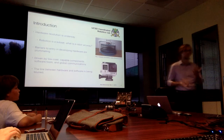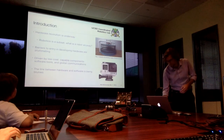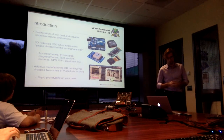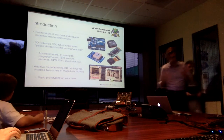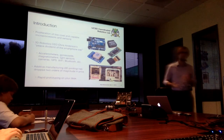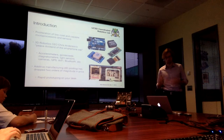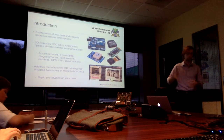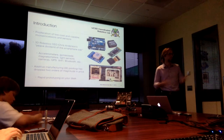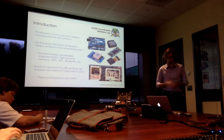Talking more about this proliferation of low-cost capable microprocessors and sensors: 3DR Robotics CEO Chris Anderson likes to use the phrase 'the peace dividend of the smartphone wars,' meaning that when Apple, Samsung, and Google were fighting to get in our pockets, they were driving down the cost of technology and sensors like accelerometers, gyroscopes, magnetometers, light sensors, cameras, GPS, Wi-Fi, and Bluetooth. Capability went up, which means we all get access to those technologies in a way that just wasn't possible 5-10 years ago.